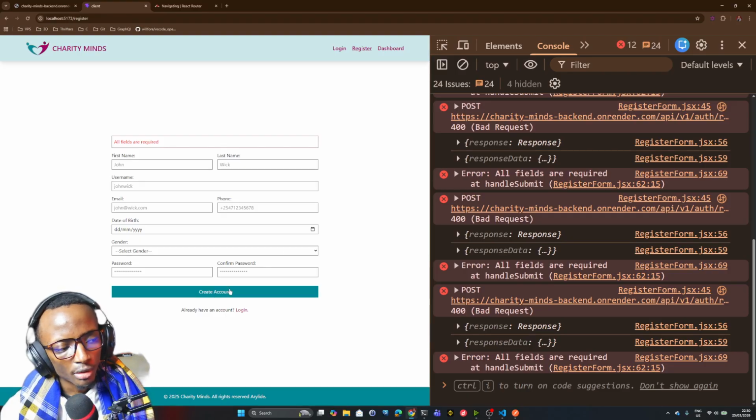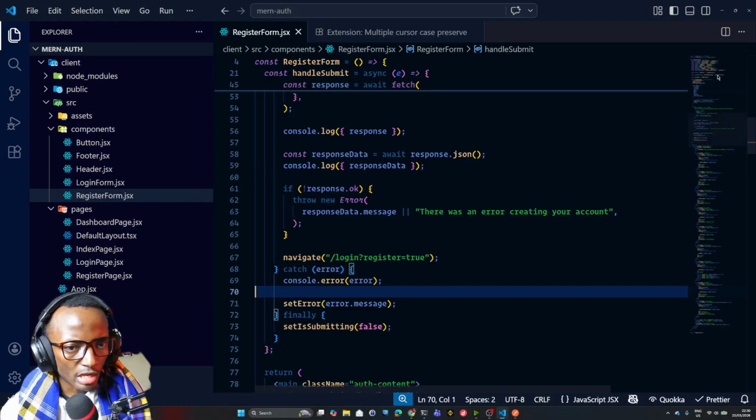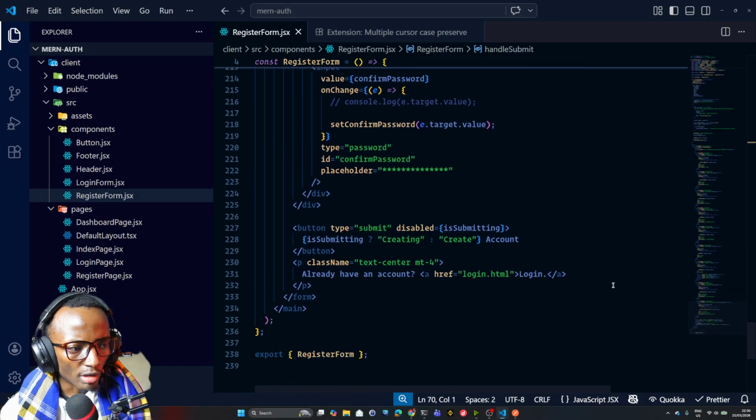Now you can also change the styling. So you see over here where you have the styling of the button.